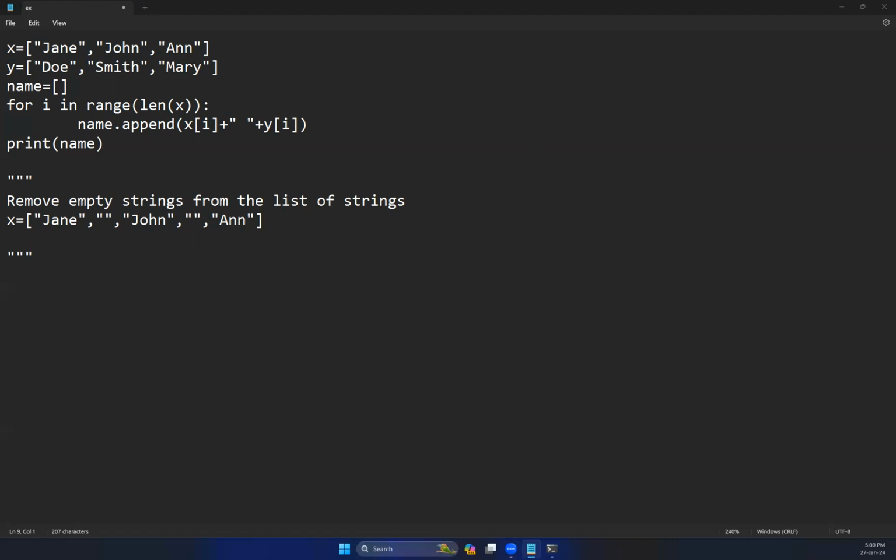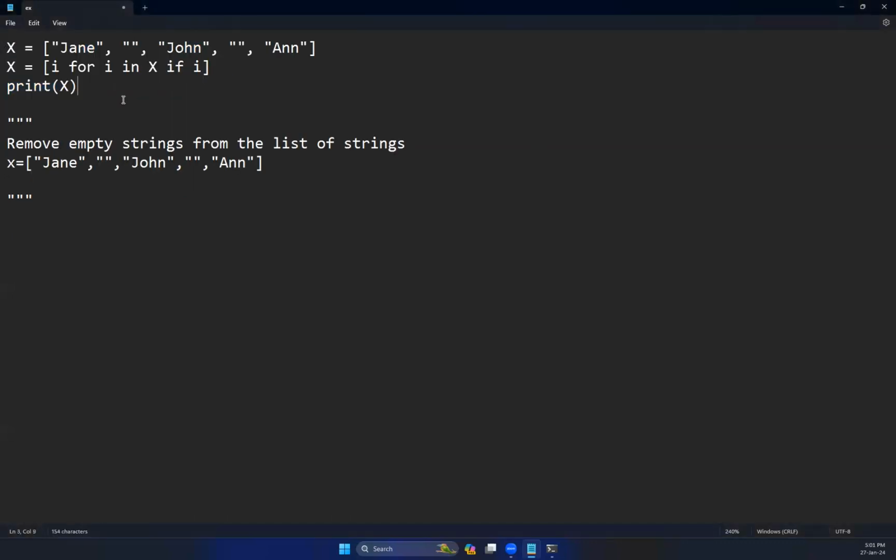Right, the answer I have received now, let's say, okay, what is this? If I change it to: i for i in x if i.